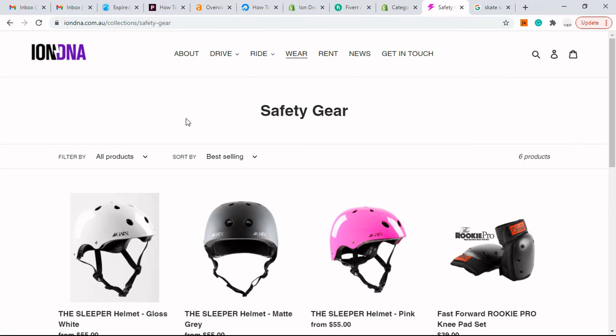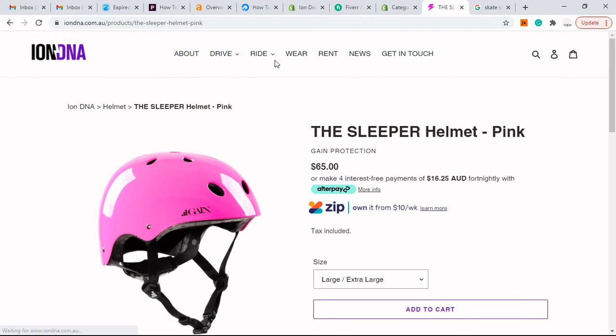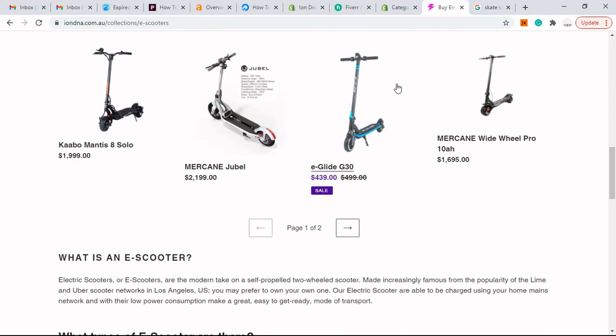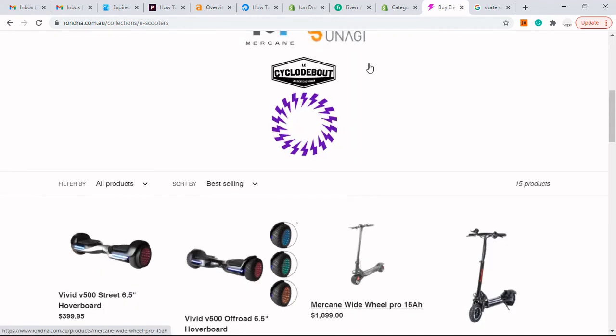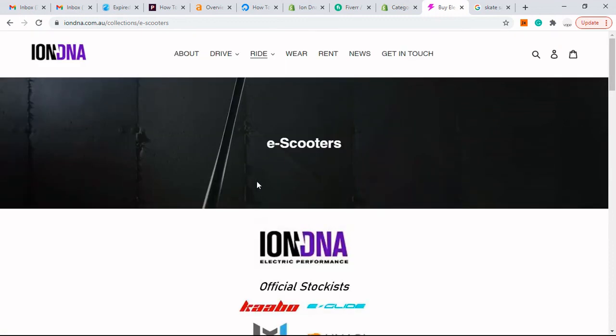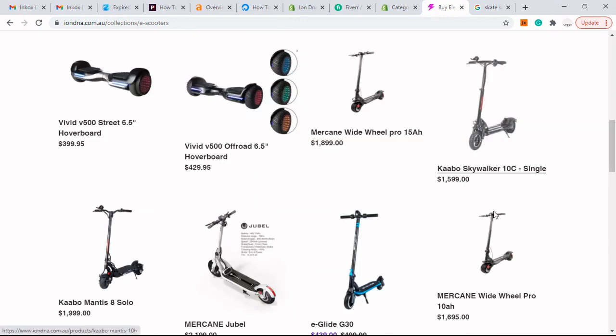That's it, really. That's how you add breadcrumbs. That's why you add breadcrumbs. And what it now means, let's go back to the ride gear, all these scooters. Now all of these products that are scooters link to the scooter collection, and it makes it easier for Google to understand that this is the core page. Why? Because this page has links to it from all of these products, whereas this product probably only has a link to it from this collection.